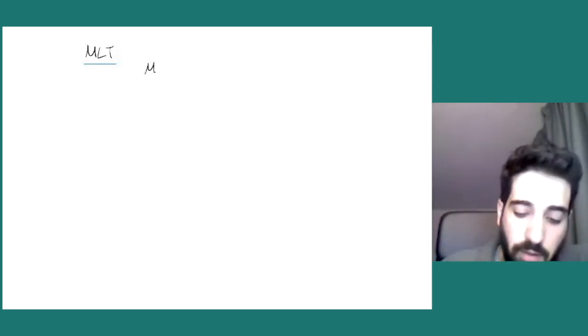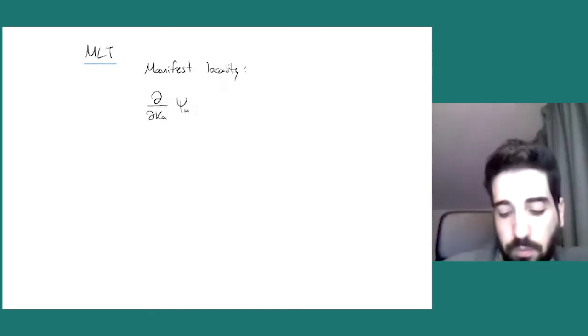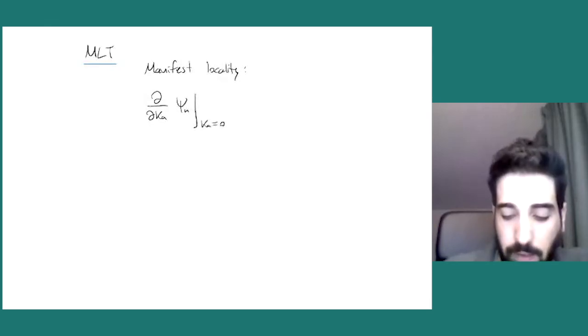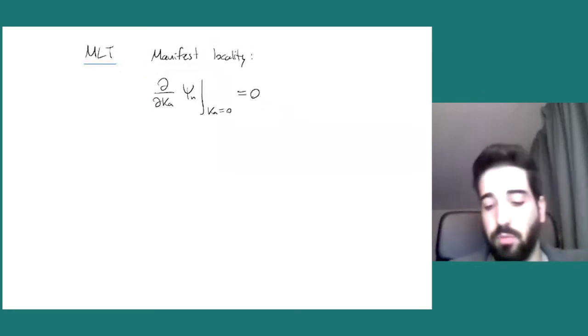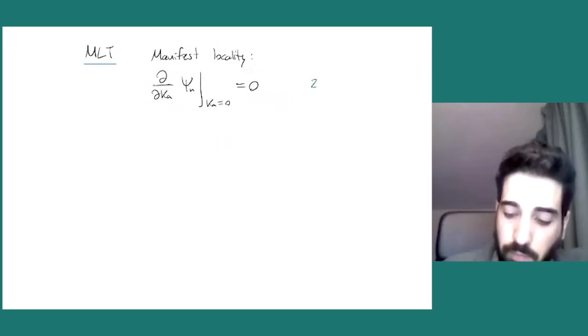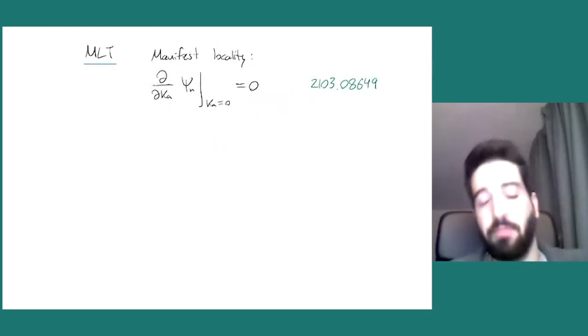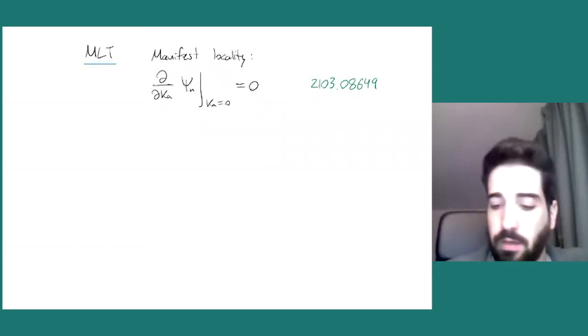I will try to do that in 5 minutes. So here, in others, I'm just going to mention some other tools to bootstrap. One is the so-called manifestly local test. I will just say that manifest locality of the interactions of the dynamical fields implies a nice condition for the wave function coefficient, and this can be used to bootstrap it also. You can learn more about this in this paper, which was by again Pajer, Yasayeri, and David Stefanyszyn.